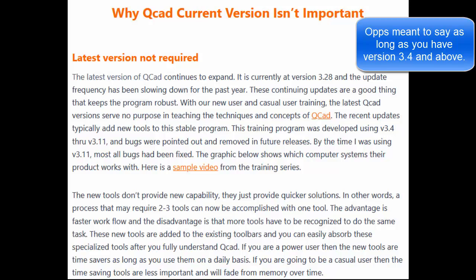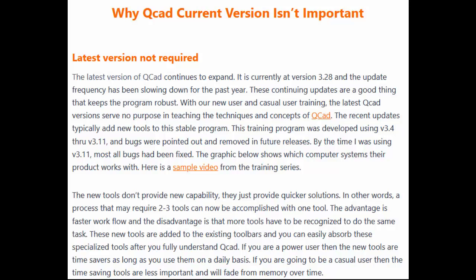Basically, if you read these two paragraphs, they tell you that the versions after 3.28 simply add additional tools, which basically combine other tools into one easy step. So they improve the capability of operating a system if you use it all the time. That's the only difference. The basic tools are always there no matter which version you're in. So that's why you don't need the latest version to do this course.